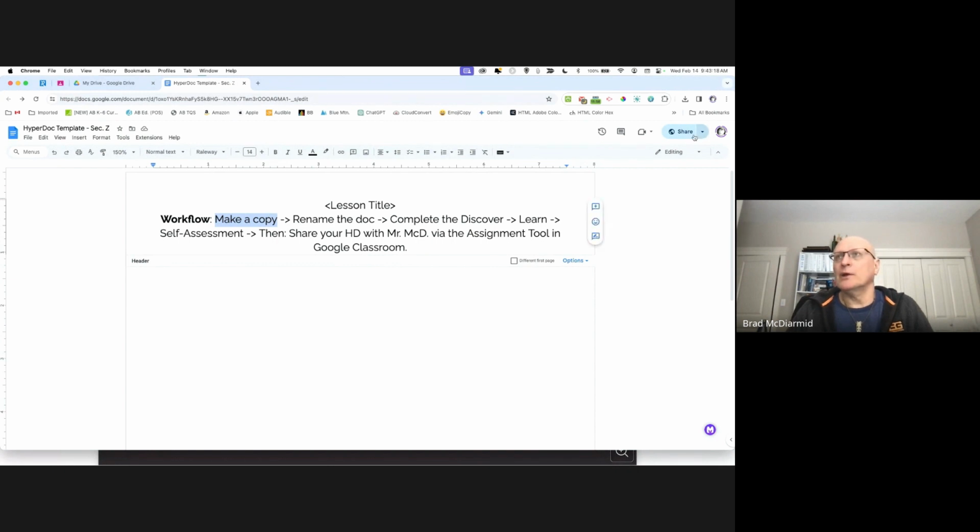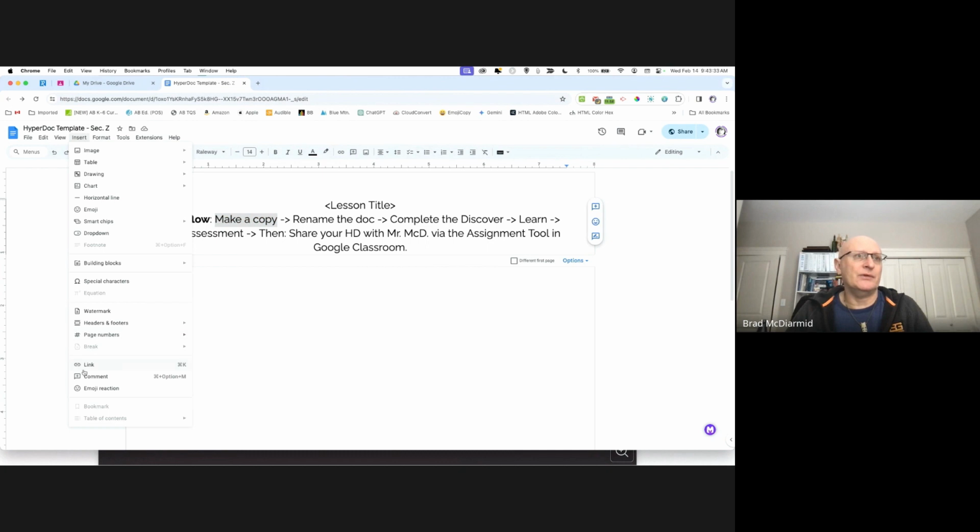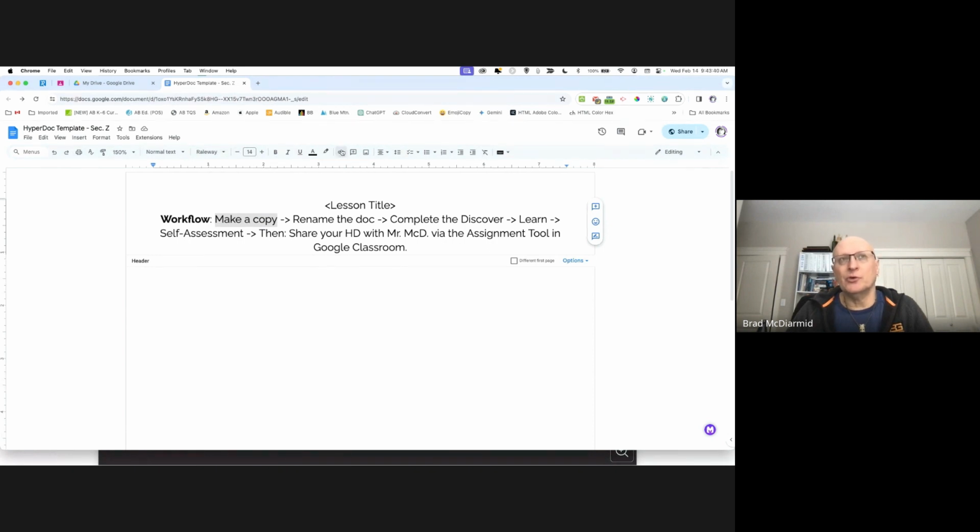We're going to go up to our share button, use the little down menu, and go copy link. Then while this is highlighted, we're going to add a link. We can either go insert a link, or press Command or Control K, or click the link button on the toolbar.